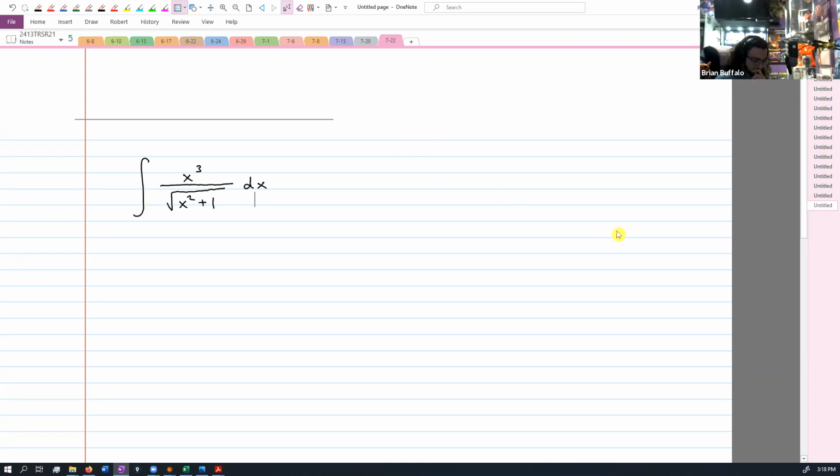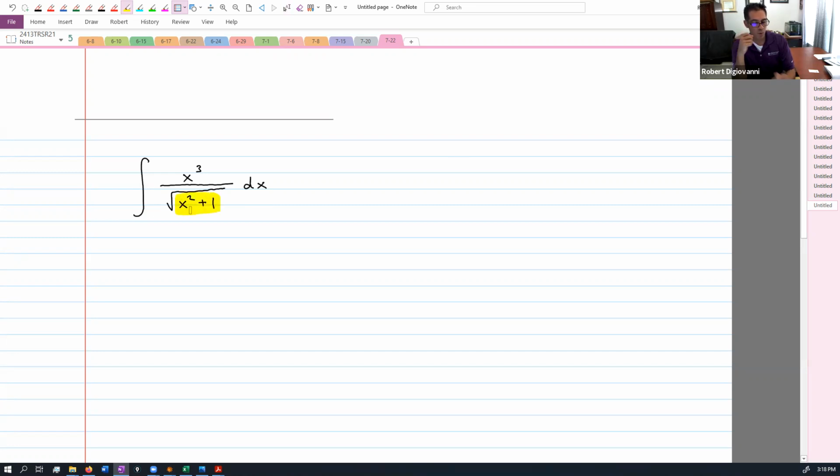So I guess we can substitute. Okay, so do you see something and its derivative? Yeah, the bottom. Okay, the bottom is the something? Yeah. Okay, so if you let that be the something, what is its derivative? Derivative of that is 2x. Yeah. So do you see a 2x? No. You see x cubed, right? Yeah.